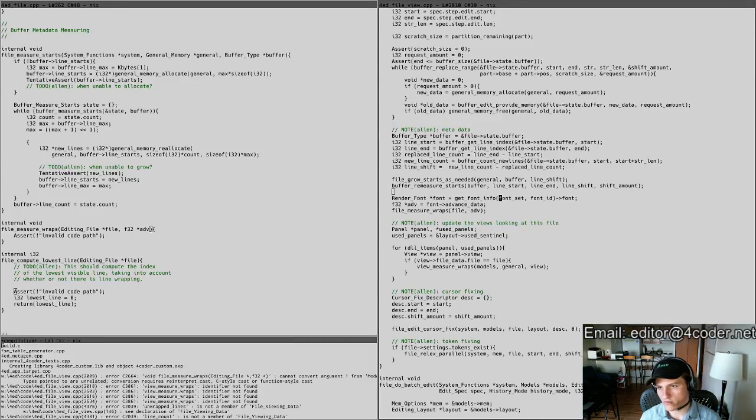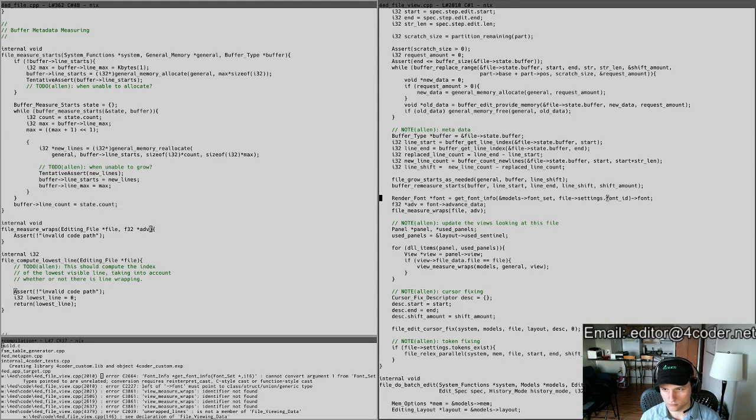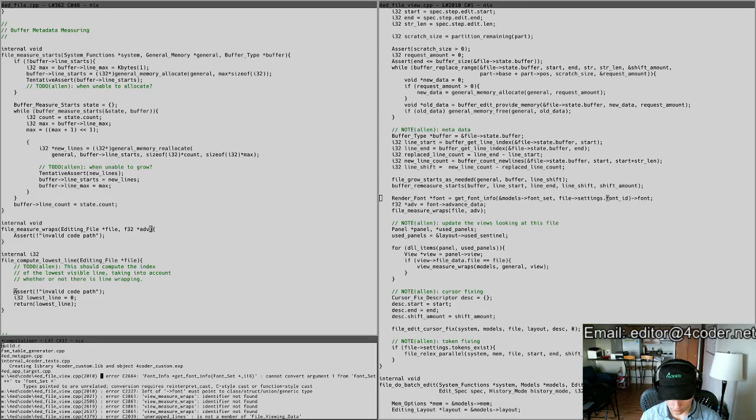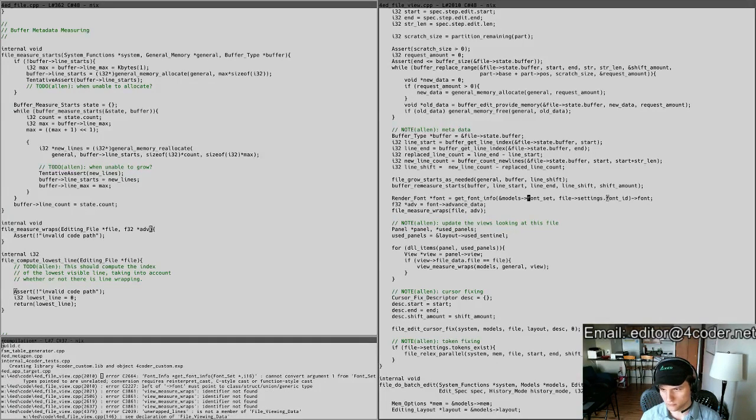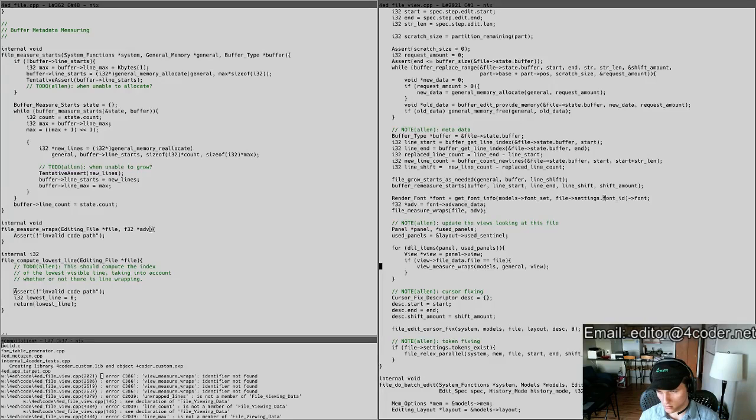And font set comes from the models. Font ID is just in the file settings. Uh-oh, hold on. What's going on here? Why are you being weird? There we go.